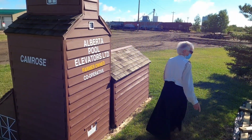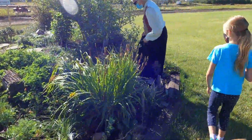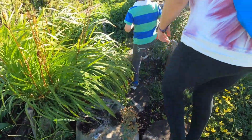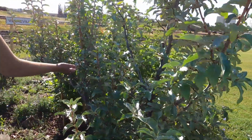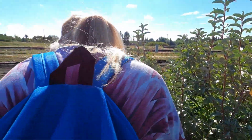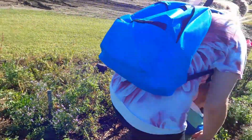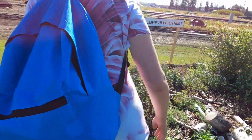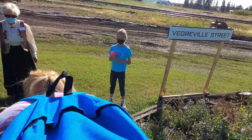We're going to go over here now. Oh, yeah, then through the garden. Oh, cool. I did not see this. Can you hop from one to the other? Hop, hop. Yeah, this is a willow tree. It's a silver willow. And it smells really nice. It gets little berries. You can see the wild sunflowers. Big jump. Okay, big jump.